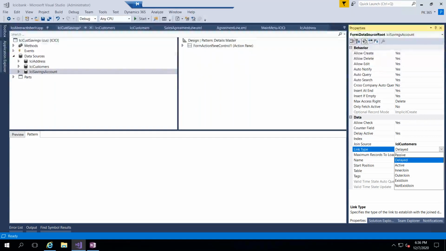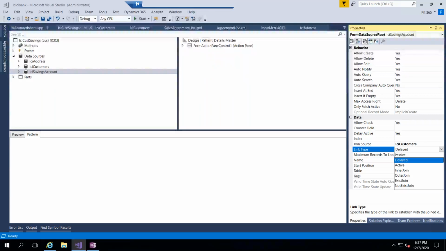Okay, so see here the difference again. If you ask me, did you find the difference between active and delayed when you set these properties? I will simply say nowhere you will find the difference. So whatever we discussed is from the MSDN documentation. Because the updates will happen, but in between the updates there might be a slight delay.